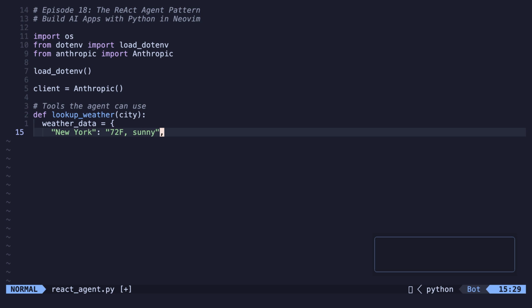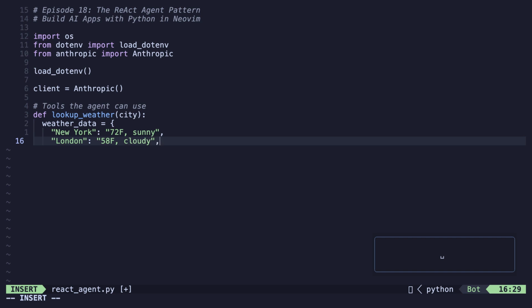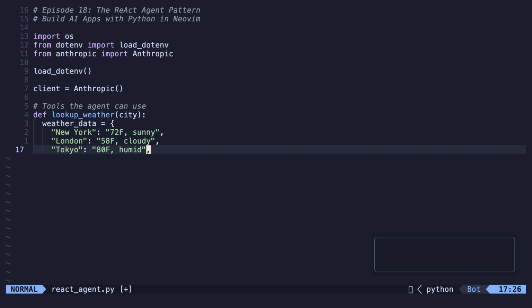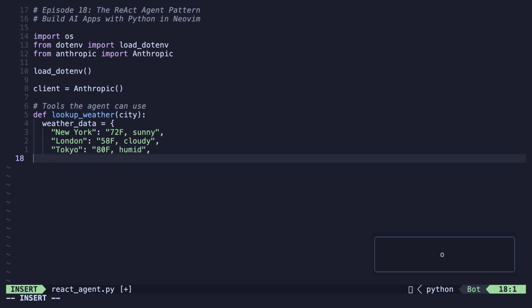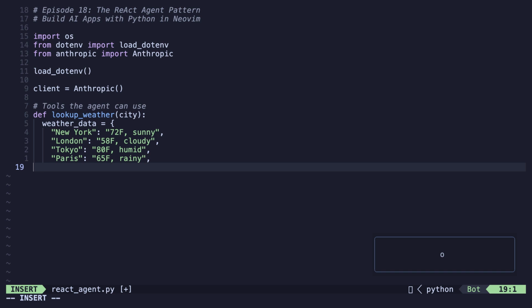London at 58, Tokyo at 80, Paris at 65. Close the dictionary. Simple key-value lookup. Return the weather or a not found message.